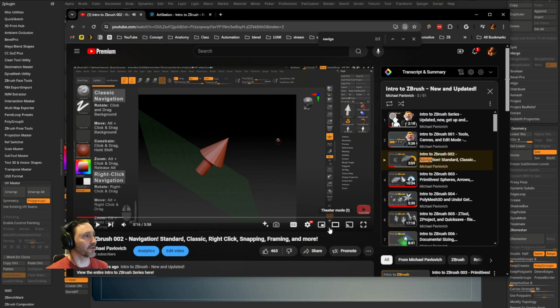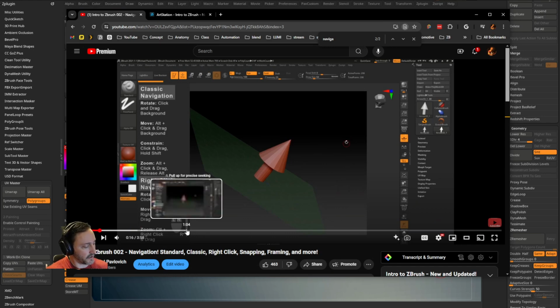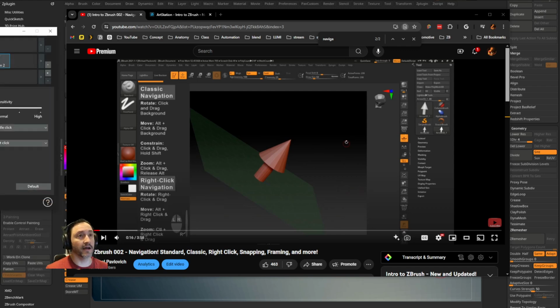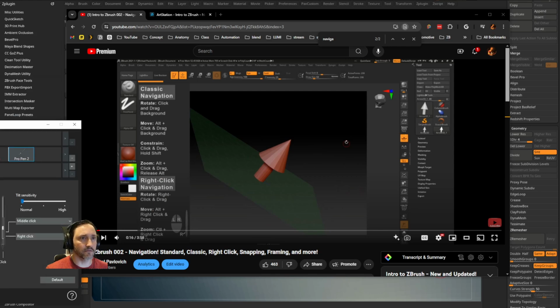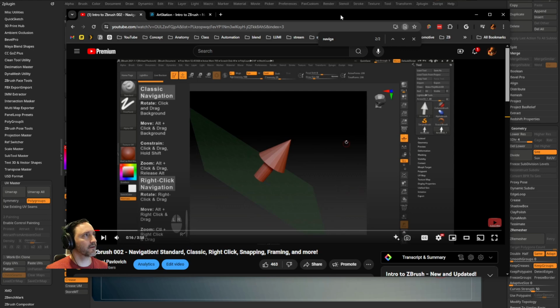And this is what I was looking for: on my pen here, I have the bottom pen button set to right-click. You know what? I guess I could do this too. Sorry, I'm giving a roundabout answer to your question, probably not an answer because I'm not sure I can recreate it. But here I have right click set to this one and middle click set to this one when I'm navigating in, like, Max or Maya. I use middle click with my tablet. So that's how that's set up.